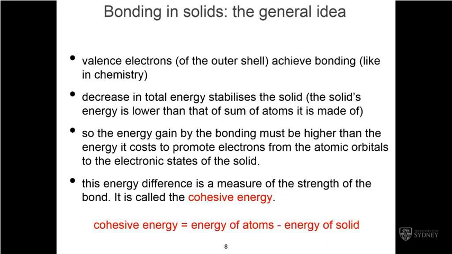So the cohesive energy is one measure of how stable a structure is and whether or not it will actually form in reality. The cohesive energy is defined as follows: if you can calculate the total energy of your solid in whatever structure you are considering, adding up the contribution from all of the atoms, and then subtract off the energy of the atoms in free space, when they're not bonded to anything, that's defined as the cohesive energy of your material.